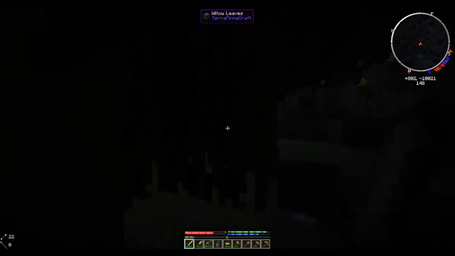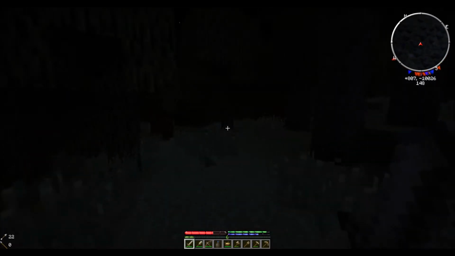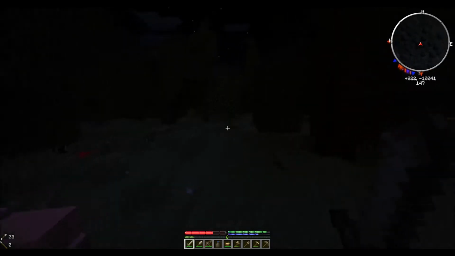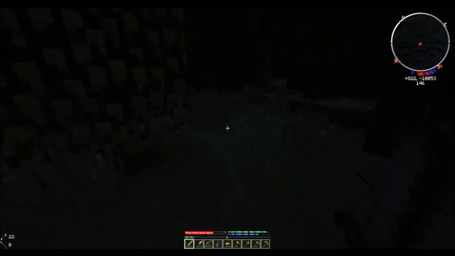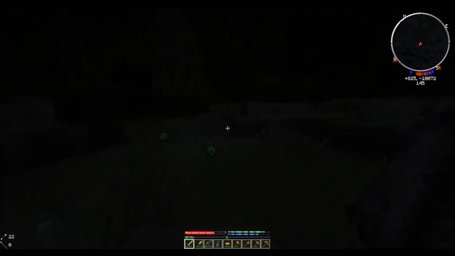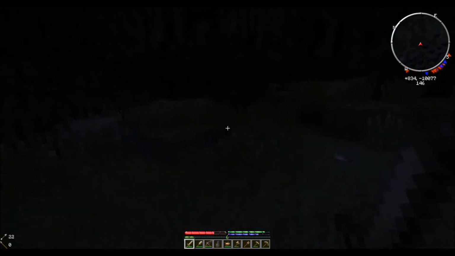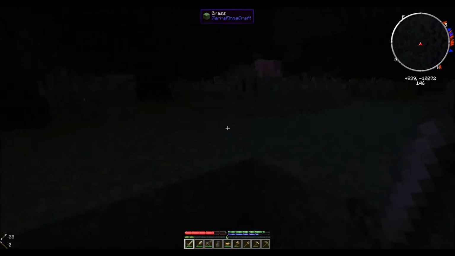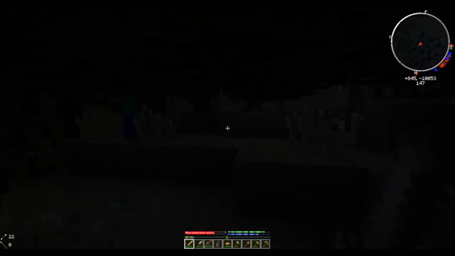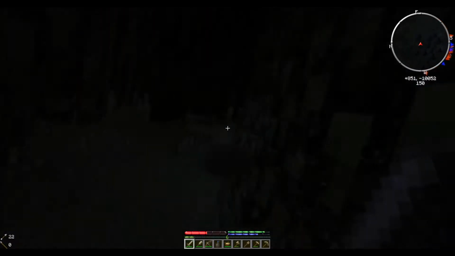So I'm going to turn slightly around. I wish I had my radar on my minimap, because then if we happened to run by a cow, we could know it and come back for it later. But I suppose this way is a more authentic experience.